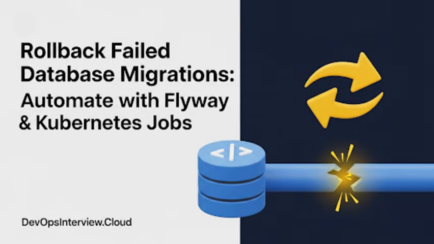Several key ones. Migration duration is crucial. You need to baseline how long migrations normally take, and then watch current execution times. If they spike, something might be wrong, or you have a performance regression. Okay, duration. What else? Obviously, failure rate. How often are these jobs actually failing and triggering a rollback? You want that near zero. Naturally. And conversely, rollback success rate. When a rollback is triggered, does it actually succeed? You need to measure the effectiveness of your safety net. Good point. Is the safety net actually working?